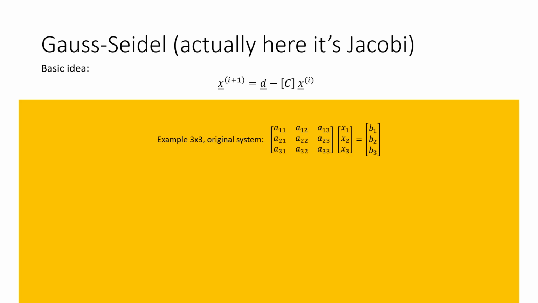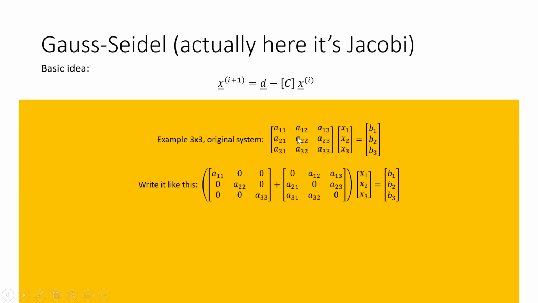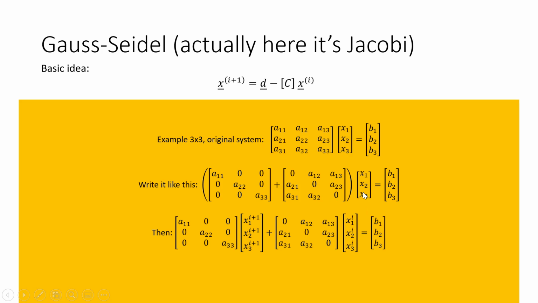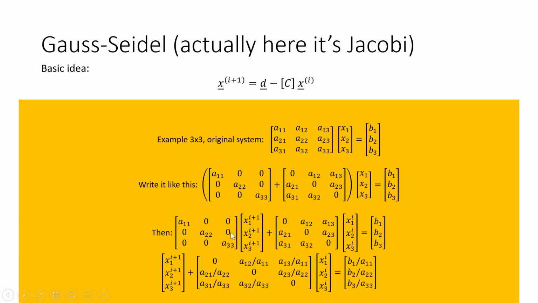If we look at a 3x3 example, it becomes clearer. So if you had a 3x3 AX equals B, and you split the A into a diagonal part and an off-diagonal part. And then you think about taking that X and distributing it in there, and you let one of them be your current iterate, and the next one would be your next iterate. And then you basically do a trivial invert there, and that's how you get the idea behind Jacobi. And that's your C, and that's your D.